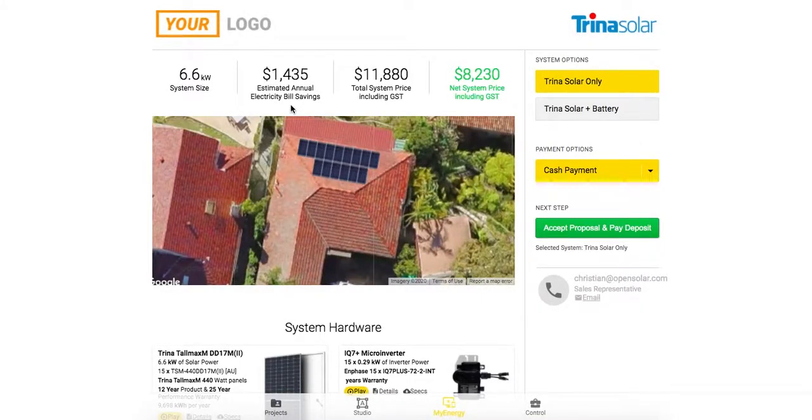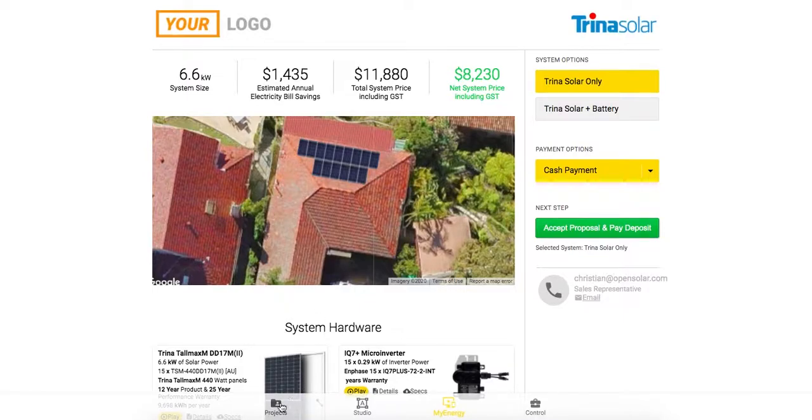In this video today, I'll be giving you a general run through of the OpenSolar software and showing you how to set up a solar design and proposal using Trina solar components. OpenSolar was created by the inventors of remote solar design, and it is an end-to-end platform right from capturing a lead, designing a solar system, sending out your solar proposal, closing the sale online, and delivering post-sales documentation.